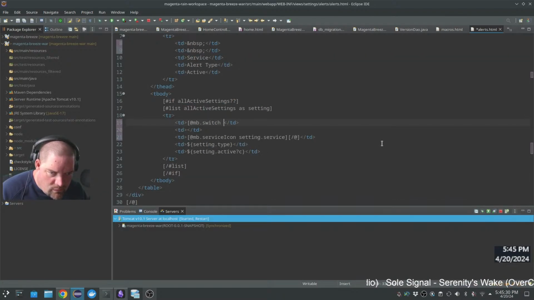So div, lookup and then the value setting that.